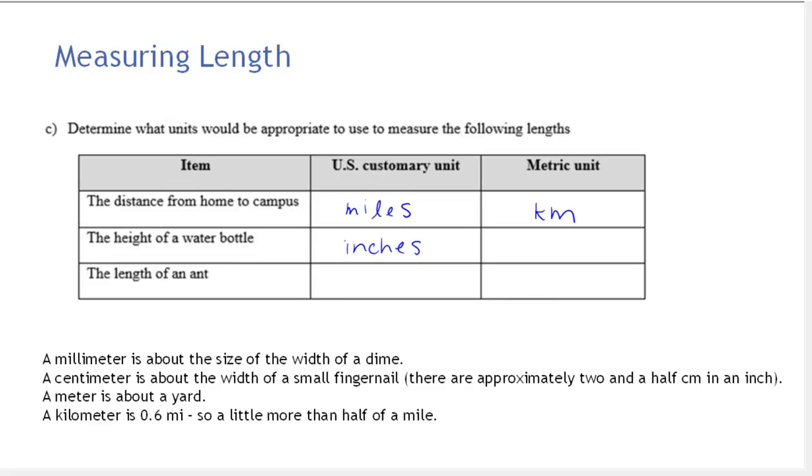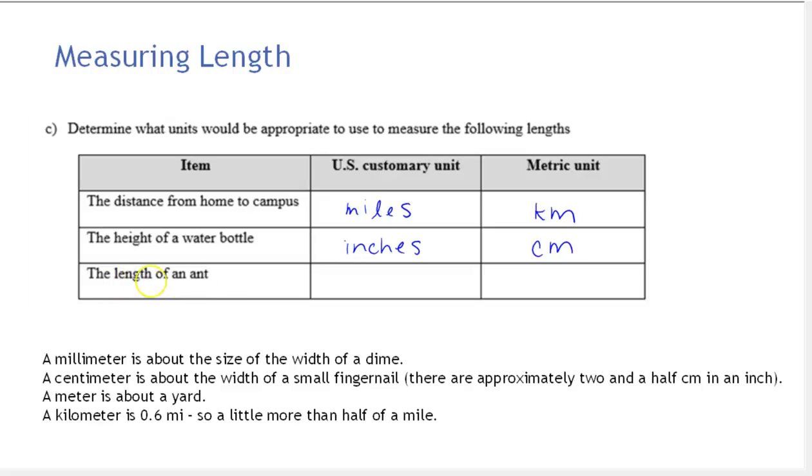Okay, and looking at these metric measurements, a meter is about a yard, so that's 3 feet, so I think that's too large to compare to a water bottle. Again, we could absolutely make this comparison, but we'd have some fractional small number. So instead, I think a good metric unit would be centimeters. So we can choose between centimeters and millimeters. Reserve millimeters for things that are really small, so the width of a dime. A centimeter is usually a good approximation, or it's pretty close to an inch.